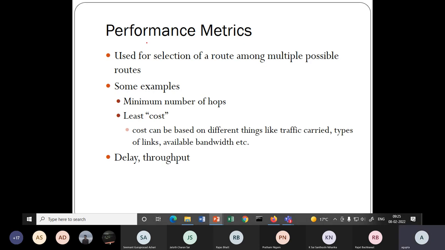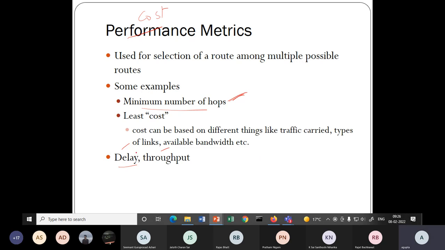So this is not really a performance metric, but rather the cost metric that I talked about. Some examples: this I already talked about, minimum number of hops. You can say minimum delay, total delay. Maximum throughput. Maximum or minimum traffic load. Now you see this thing is more static. This will change: links go down, nodes go down, etc. But these things will probably change more often than this one. It's just a point to note.